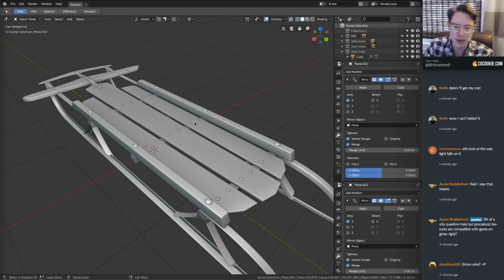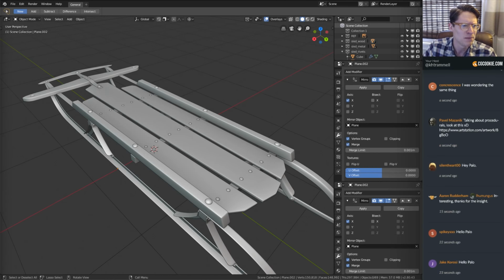But typically, even with Substance, you can't take out Substance procedurals. As far as I know, you cannot take that stuff out and open it in Unreal. You have to bake it down to maps, to UV maps, in order to get that working in other software. You can do that with Blender as well. Like that leaf example, you can bake that procedural leaf down to a UV texture space for that object, and then open that in a game engine. That's where the procedural stuff comes in handy, and that's how you export it.